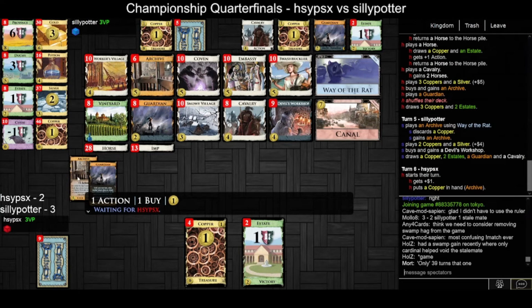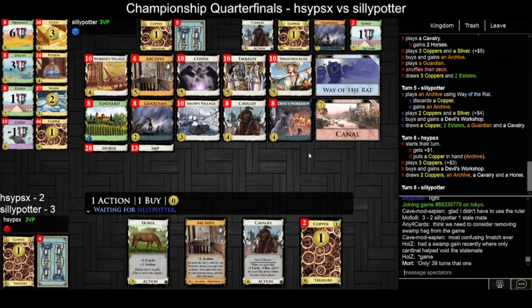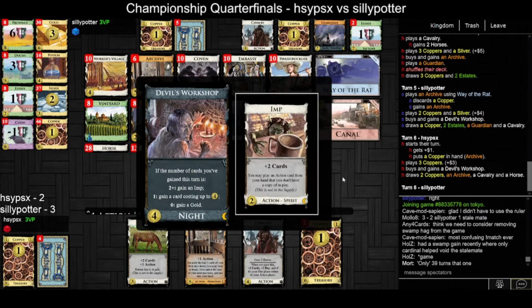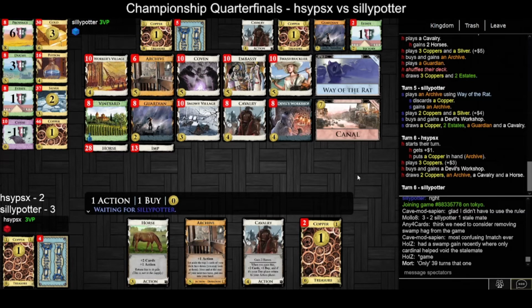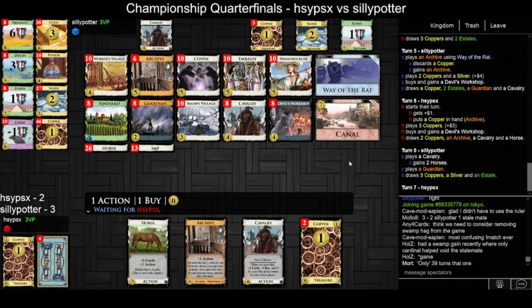They have an Archive with a Copper, so they can actually buy a 5-cost here again. All right, but they choose to buy a Devil's Workshop instead. Okay. Devil's Workshop. With Cavalry, you can gain Imps, which is draw. So that's pretty good.